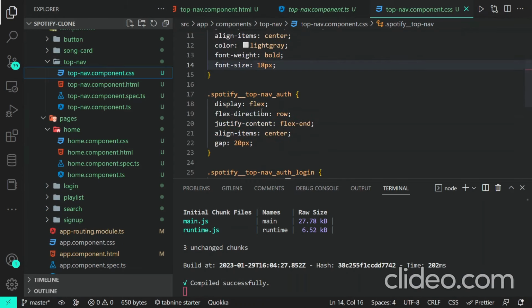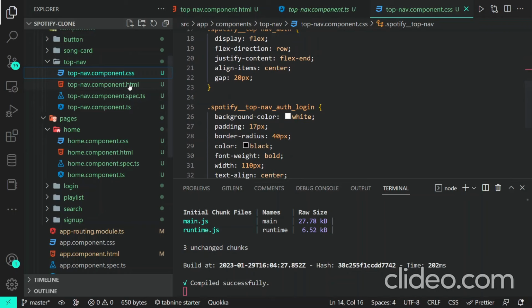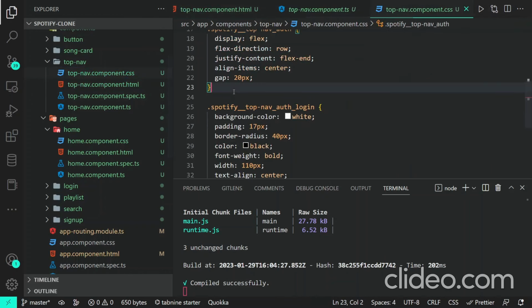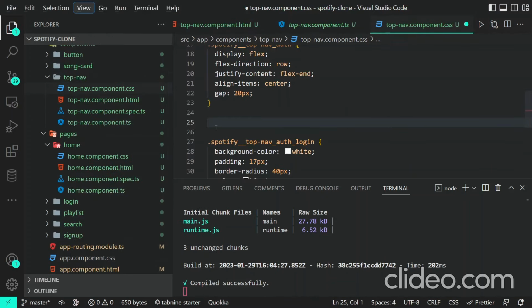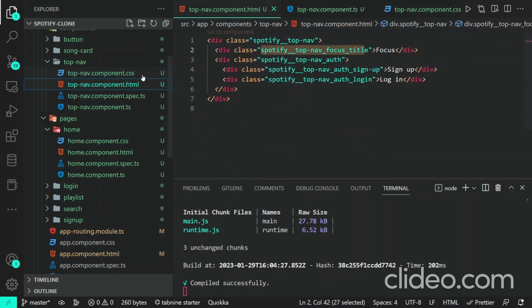So in my focus, where I have this element, the title element over here, now can do something similar to this.